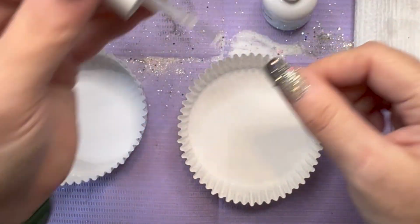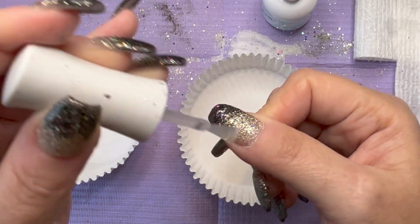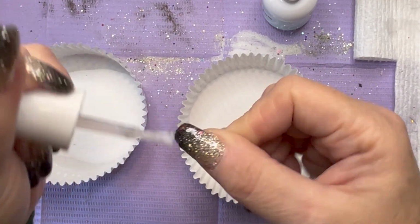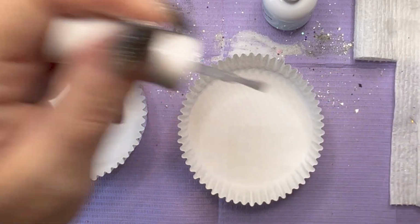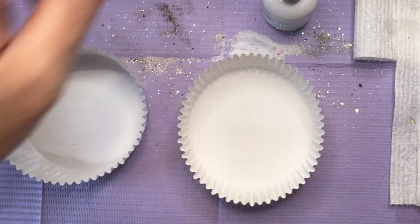All right, so going back in with our dip base. And this is just going to go the same way as the other dips or pour overs, as it were.